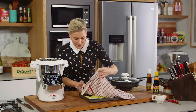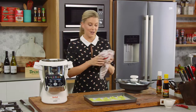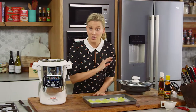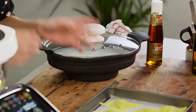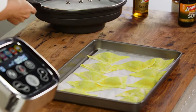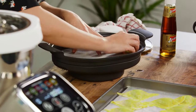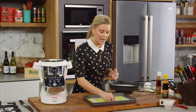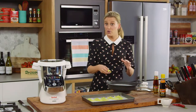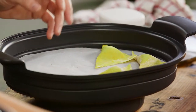Now I've made my batch of dumplings, they're ready to go, and I've placed them under a damp tea towel and they're going to stay nice and moist. You can do this ahead of time, pop them in the fridge, and when you're ready to steam them, they're all ready to go. Now, I've got an all-in-one, so I'm going to place them in the steamer basket and then steam them. But if you don't have one, all you need to do is just place a pot of water onto a boil so it's simmering, and then place a steamer basket on top. So it's as easy as that.